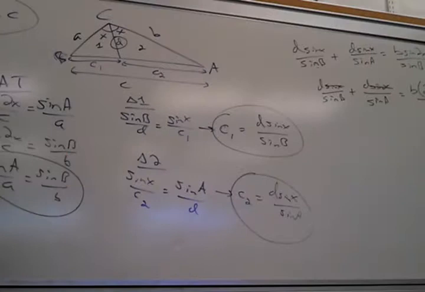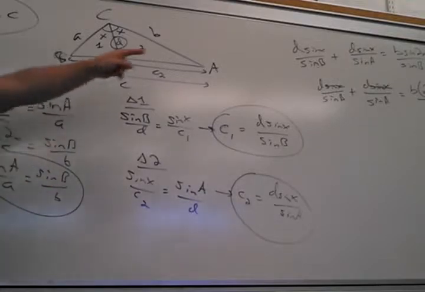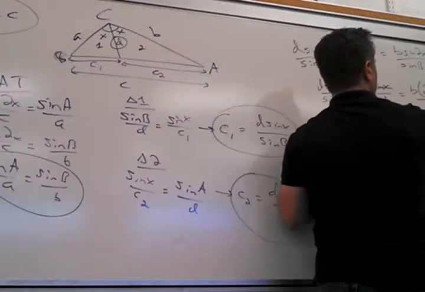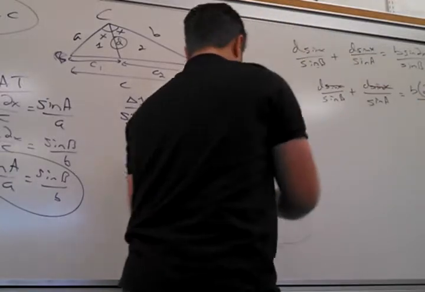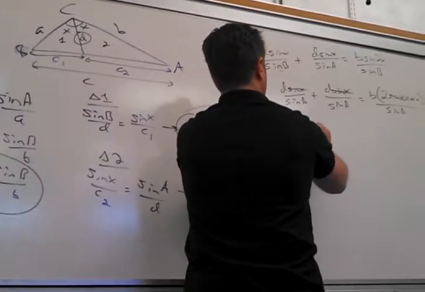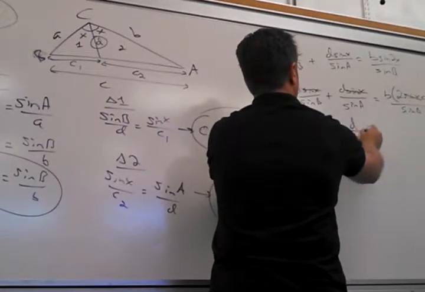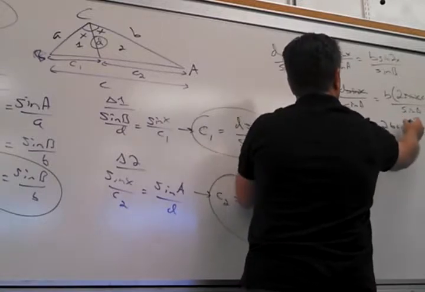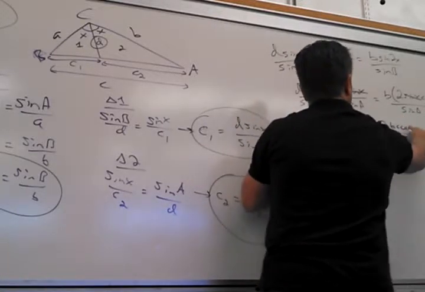Now, real quick. I don't want sine A or sine B in my expression, because the answer I want doesn't have them. One quick way to get rid of both at once is to make a ratio of sine B over sine A. So if I multiply by sine B, what's going to happen? Let's rewrite this a little bit: d over sine B plus d over sine A equals 2b cosine x over sine B.